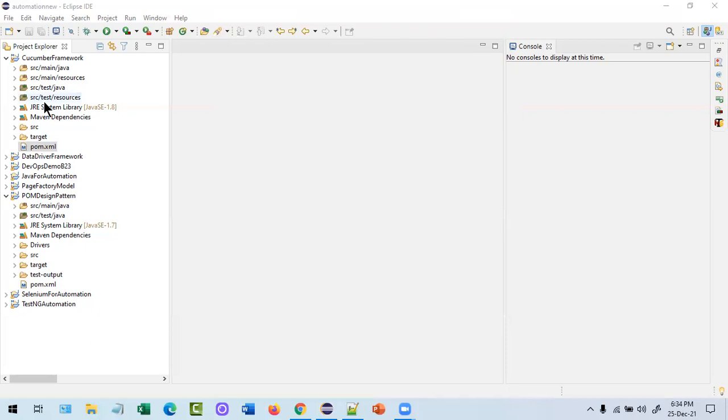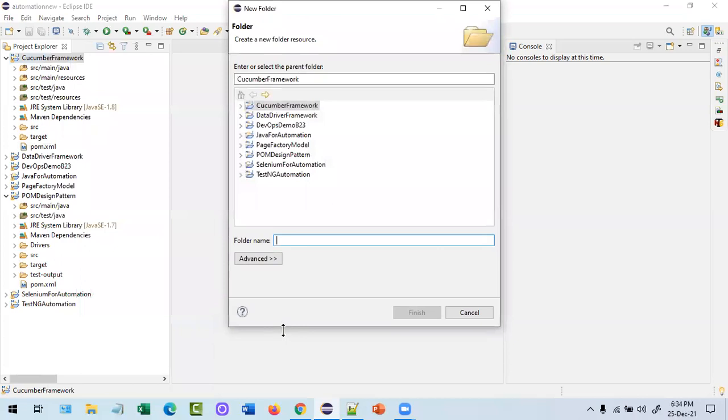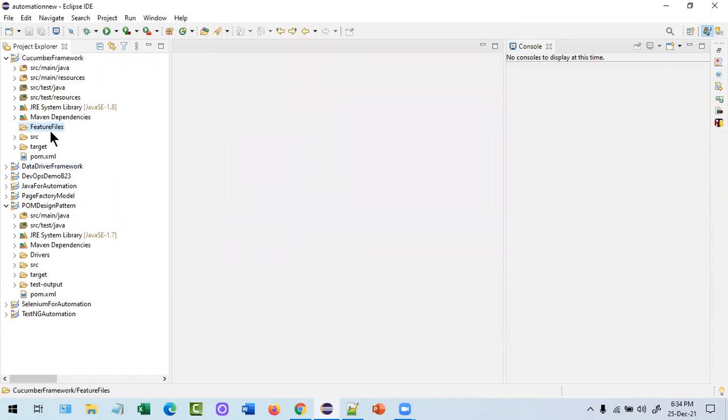Now, we are going to create the requirement. Going forward, from now, I will not say requirement, I will say feature file. Everything in Cucumber, feature file means requirement only. So I will be saying feature file. All the feature files, you have to keep in the project location. This is a project. So it's a good practice, a habit, to keep everything here. Create a folder. You can name it something like feature files. Finish. So you have created the feature files folder.